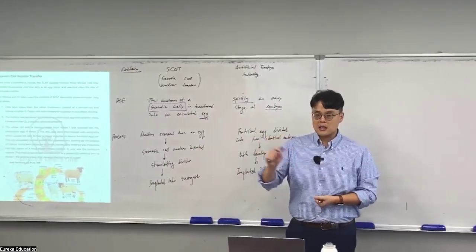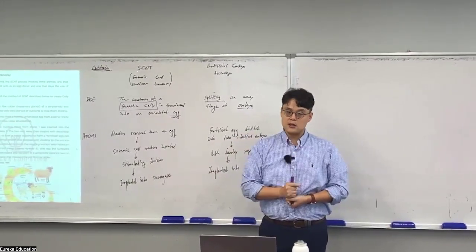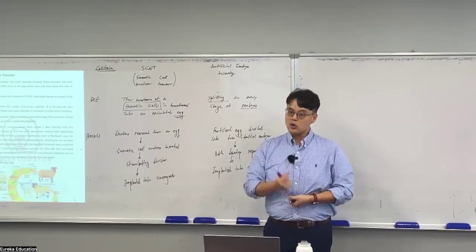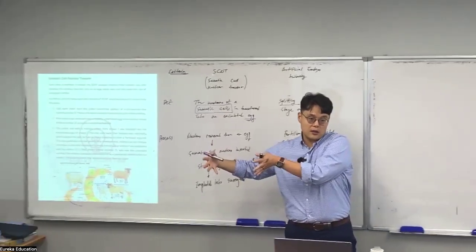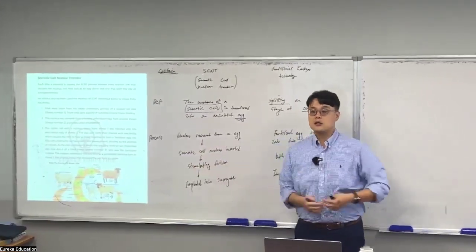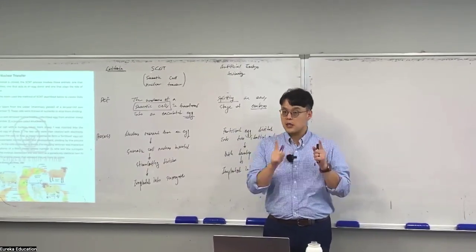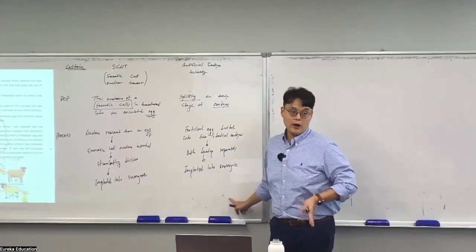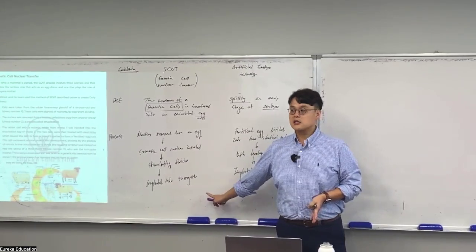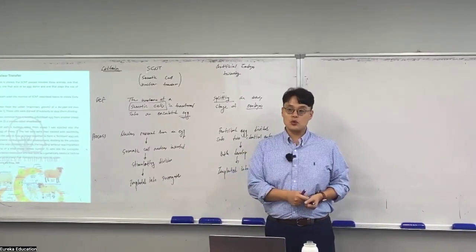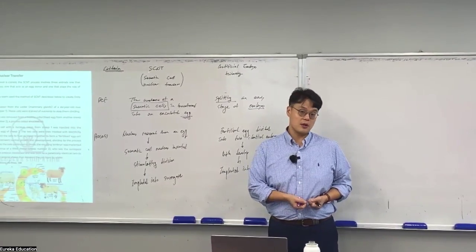Enucleated means that we're making that empty in the nucleus. Then what we do is from the cell we collected randomly, we take the nucleus out from the somatic cells and then put it into this enucleated egg cell. Means that what? The cell doesn't need to get fertilized. Can you see the difference here? This is a fertilized and divided. This does not need to get the process of fertilization because we're taking the nucleus from your somatic cell, which is already what? The diploid number of the chromosomes in there too.